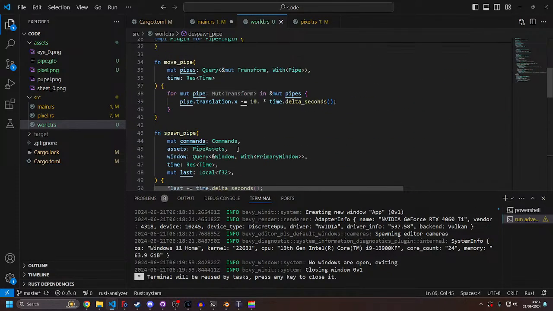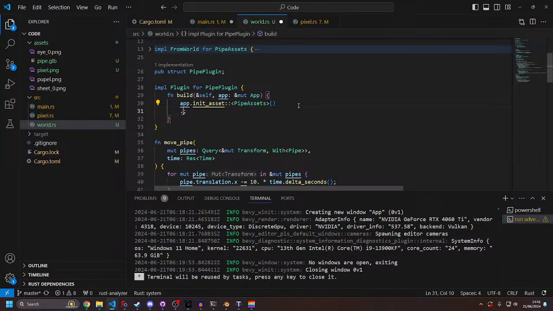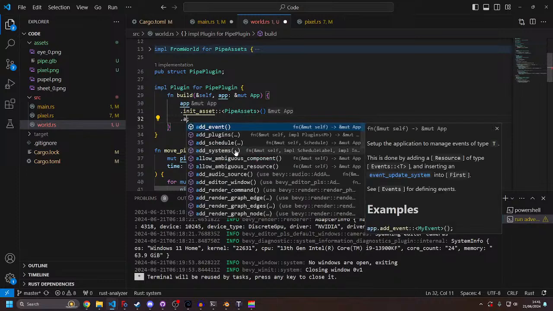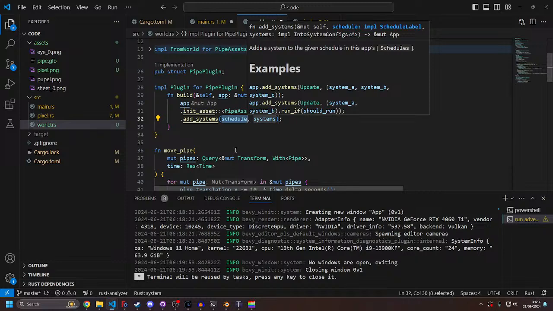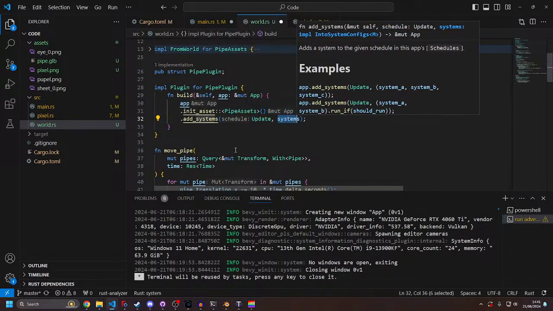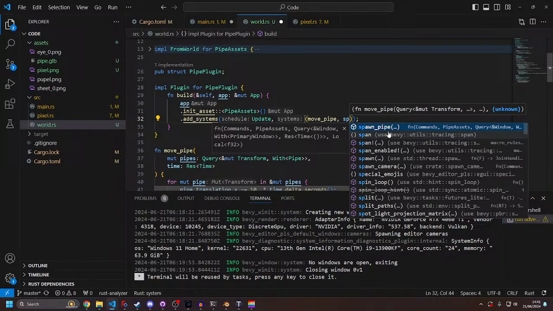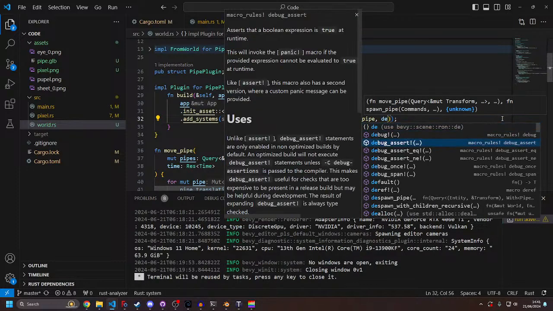Okay, so you're going to do a plugin. We init that resource, and then we're gonna .add_systems, Update, and then we're gonna say move, spawn and despawn.